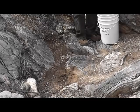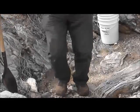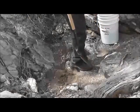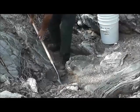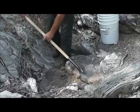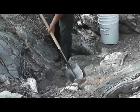That's gold. That's going in your bucket, and you won't be able to see that. But in case you can, that's gold. That's in there. At least that's the biggest piece we've found. Try to save you the sticks, but you're getting this raw gravel and all. Just the way you'd see it if you came out here with your own shovel and pick and worked the area.